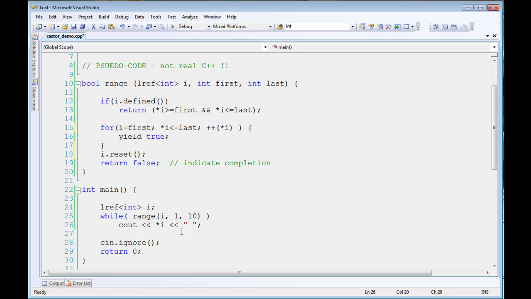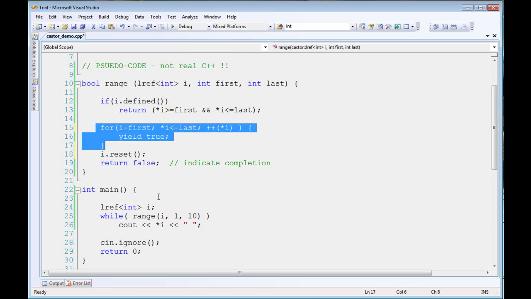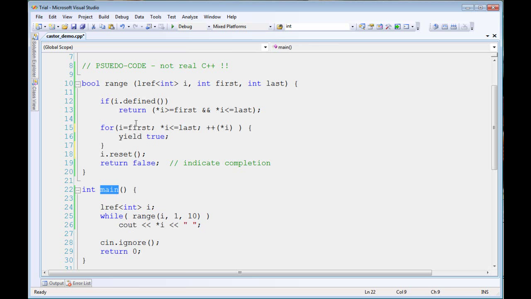Notice how the control is basically transferring between this while loop and this for loop here. So both the caller, which is the main function, and the callee, which is the range coroutine, both resume execution from the point where they left off last.